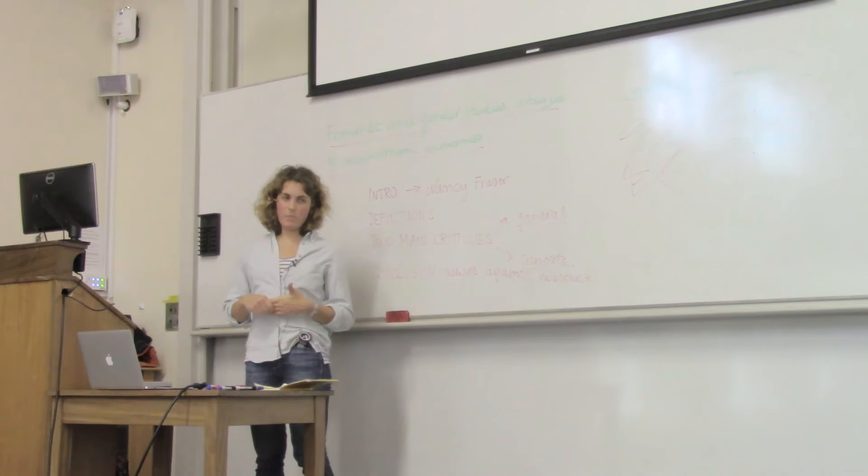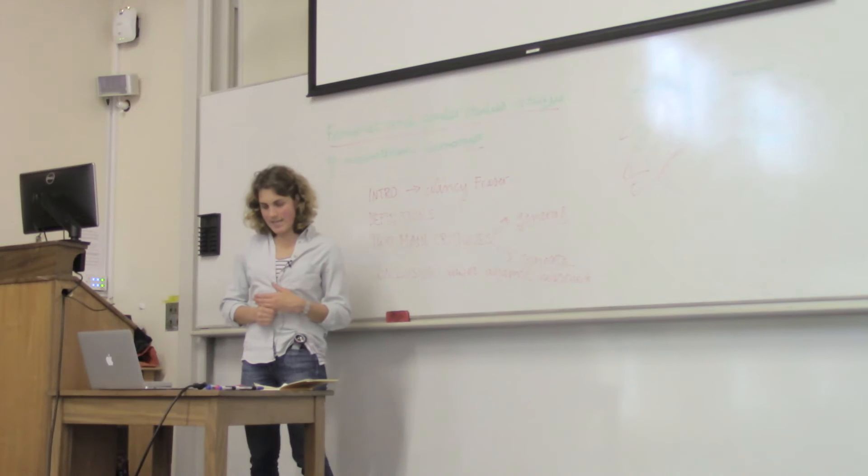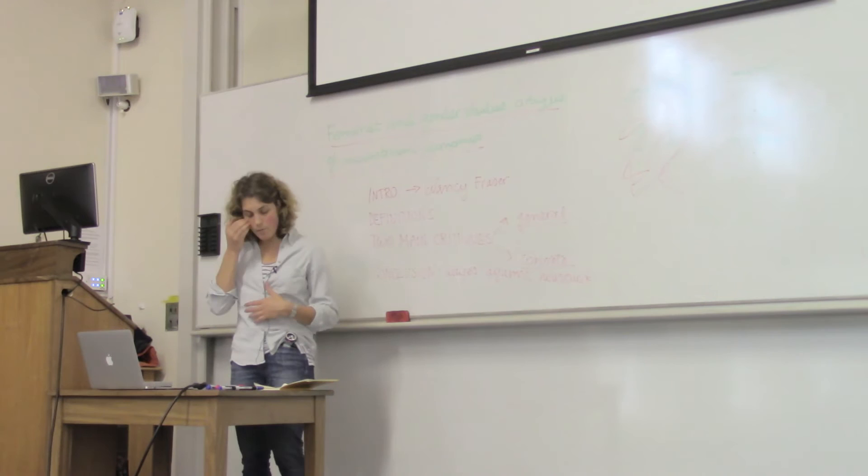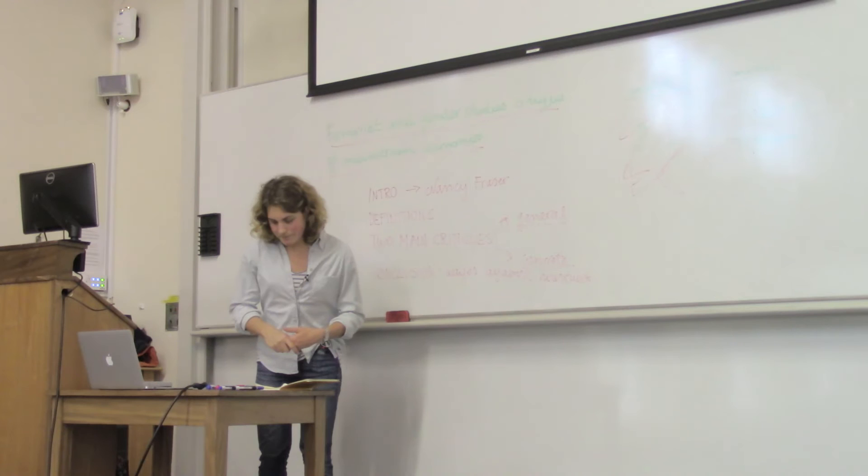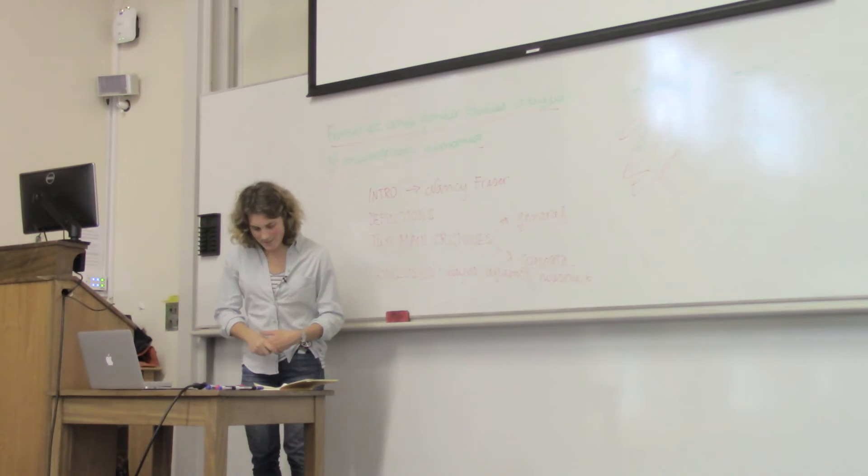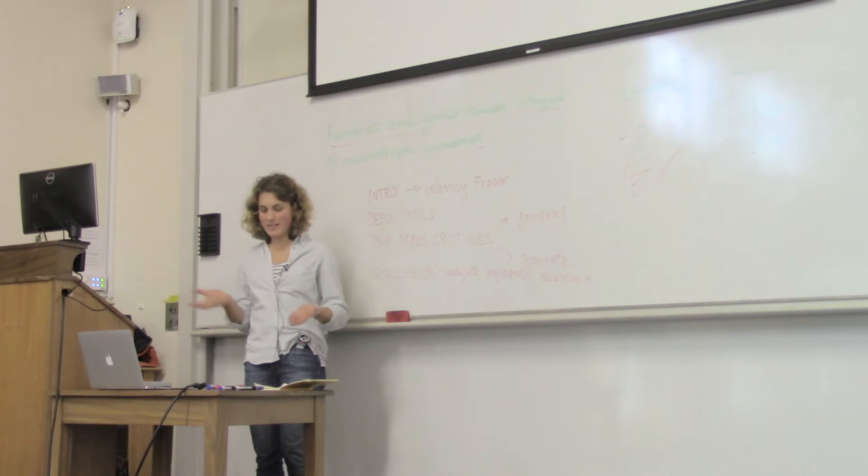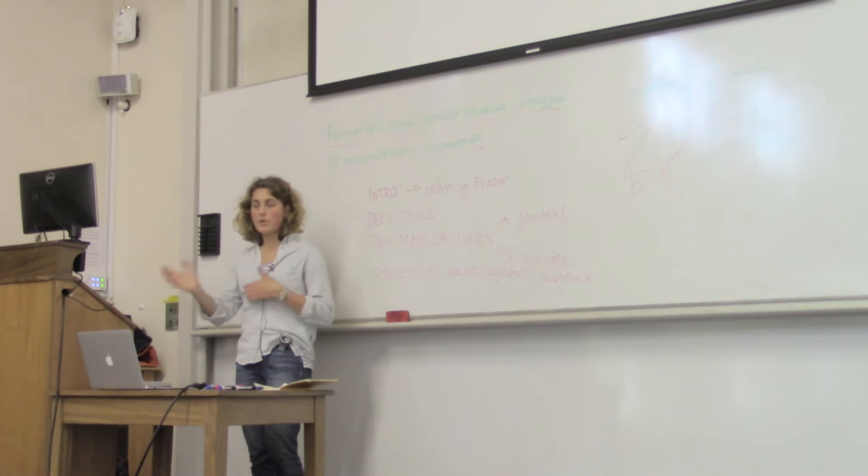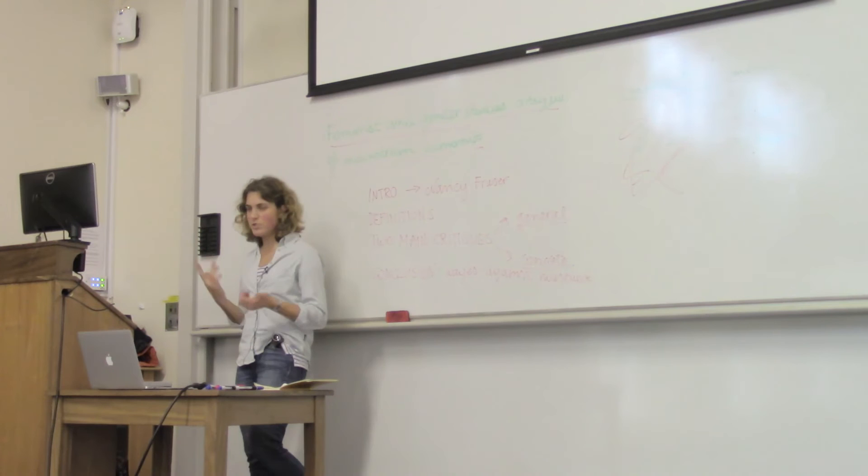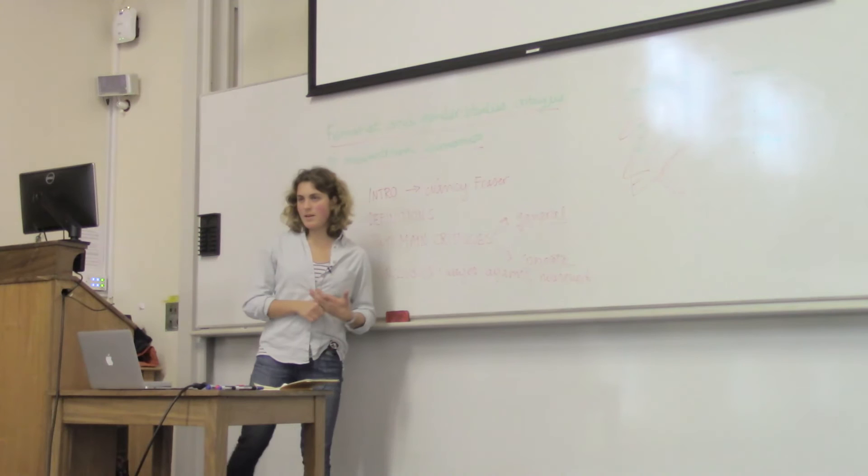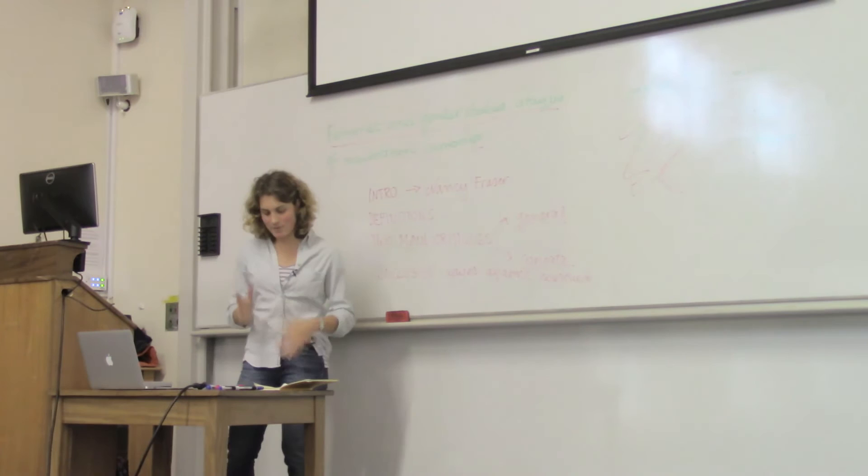And we know that one of the definitions of mainstream or neoclassical economics is that it tries to explain how things are exchanged in the most optimal way. But kind of the stuff that it is exchanged, these are goods or services or financial assets. Those are kind of the objects that are produced. And how do we decide what are those objects that are produced or that are kind of taken into account? Those in which we get something in return, so those that have a certain monetary value. And those that are not are basically not considered as a productive activity or as work for that matter. And the easiest way to see that is to look into what is included in GDP, right? There, housework is not included, so it is not counted as work.